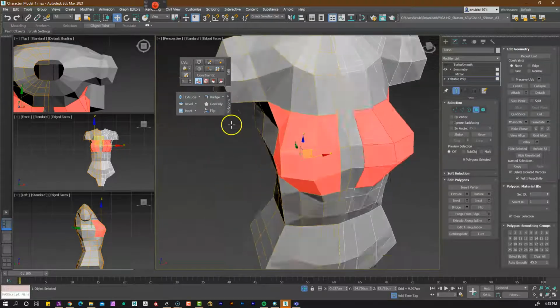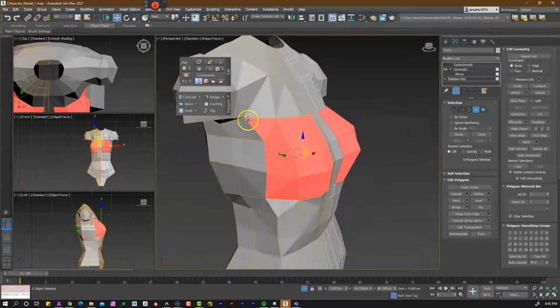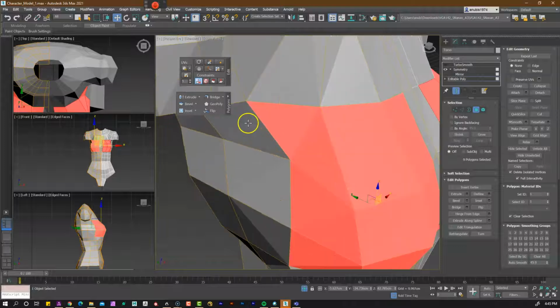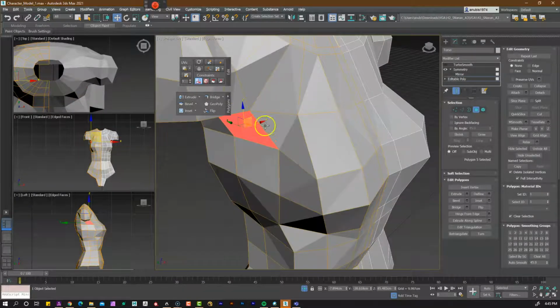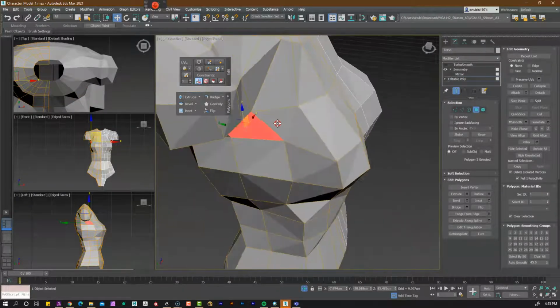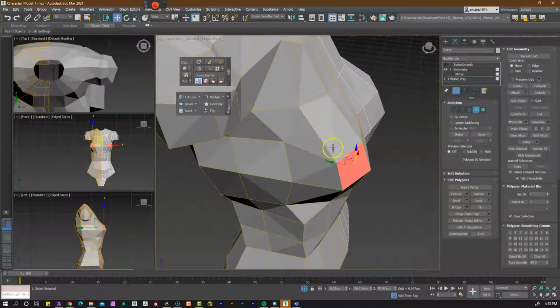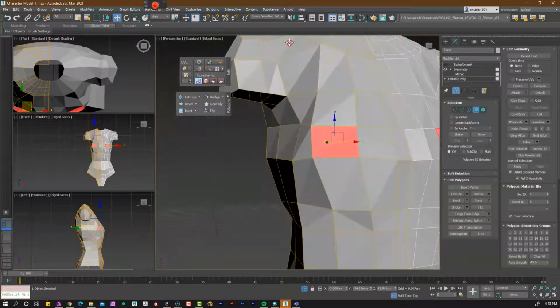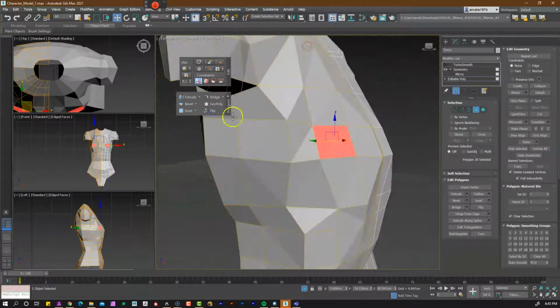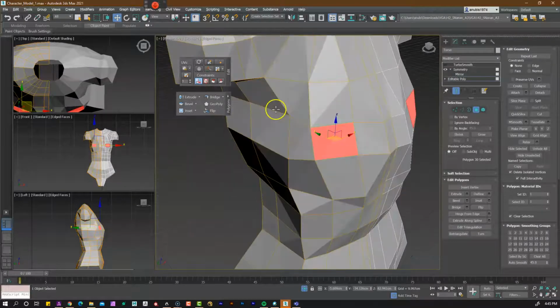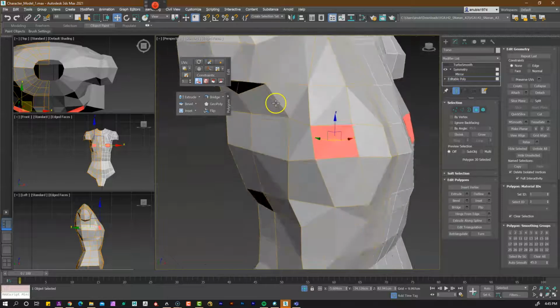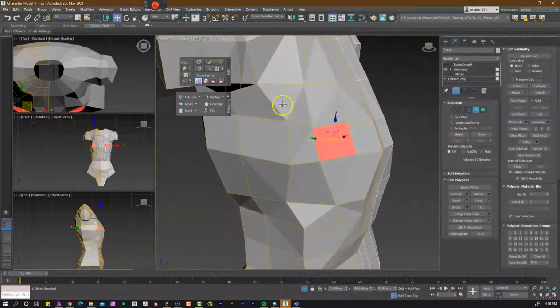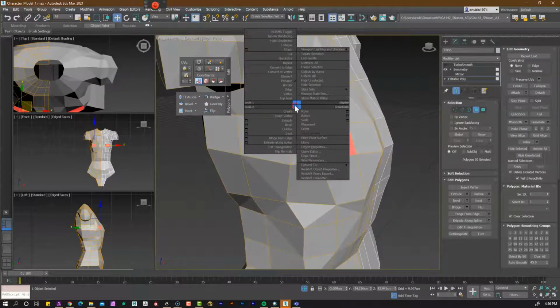Yeah, that's probably not a good thing that you're seeing. Damn it. Okay, so what can we do about this? Let me just restructure how it was before and see it a little bit more clear. The problem is that this should be more of a loop going around, but there's this triangle, or it's a face that's kind of intercepting. So what we can do is take these 2 vertices.